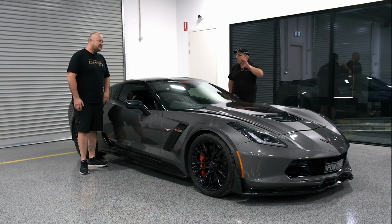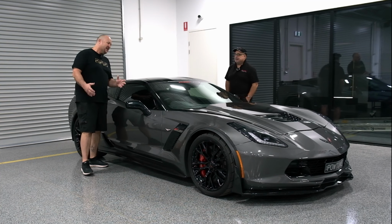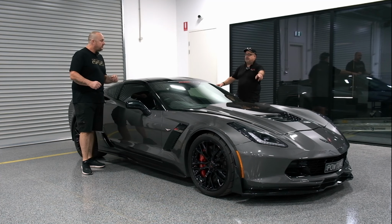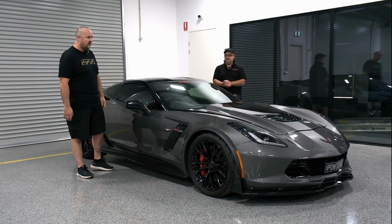You put a C8 up on a hoist, and you can listen for the body to crack in half. Well, there's reasons for that, though. It's called crumple zones, isn't it? Okay. But this is the last of the front-engined big bangers. That's right, and that's why this is a good one. This is actually a pretty nice vehicle.